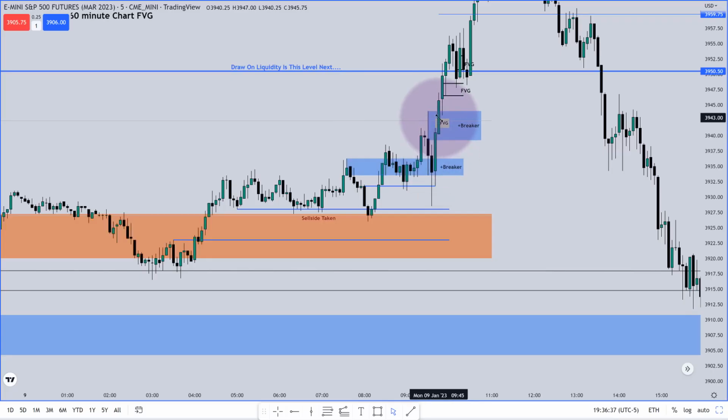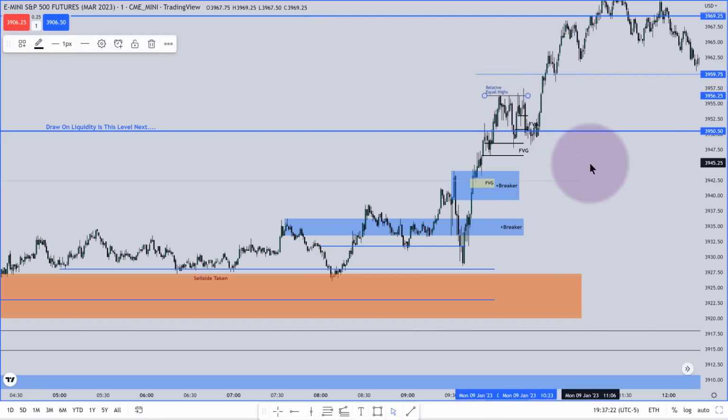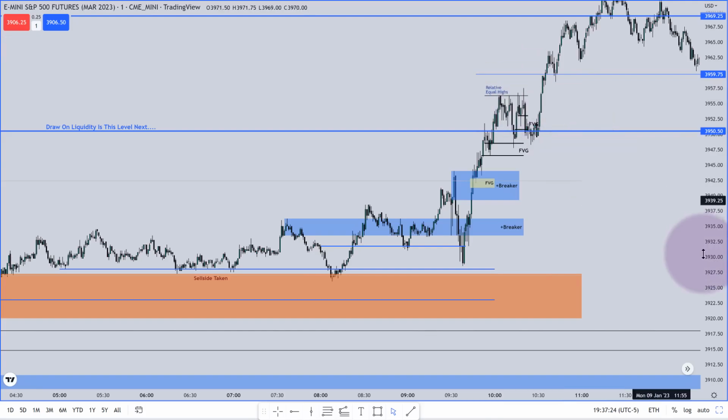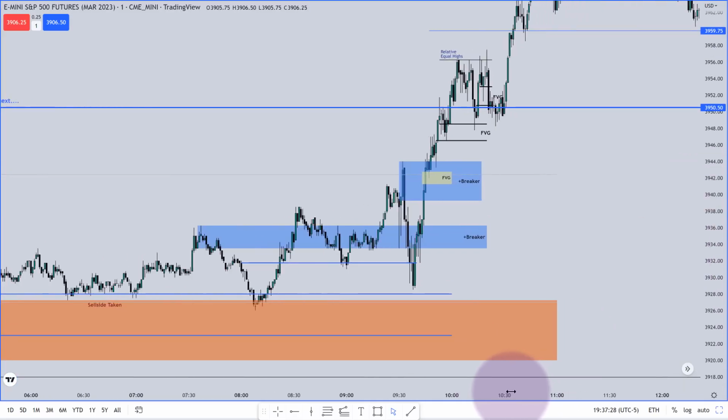It rallies up, and then we took out this short-term high, and I said, okay, when you get to your fair value gap, which we'll see right in here when we drop into it on the 1-minute chart, let's go right into that. All right, so this is your 1-minute chart.